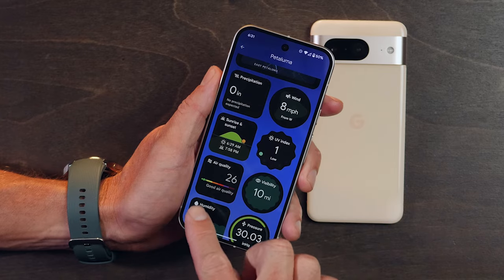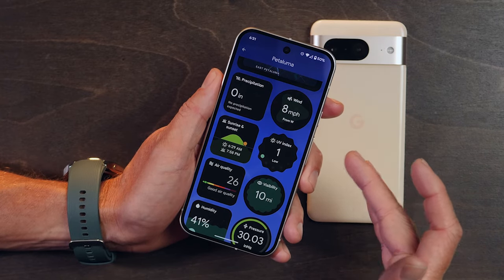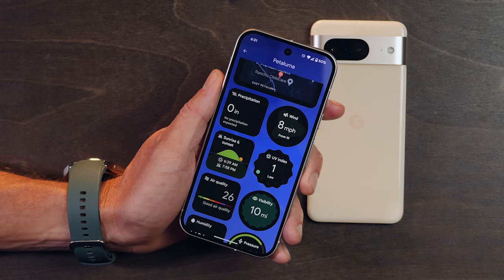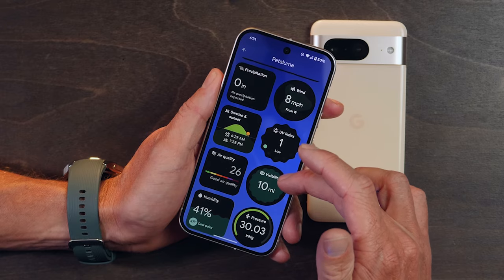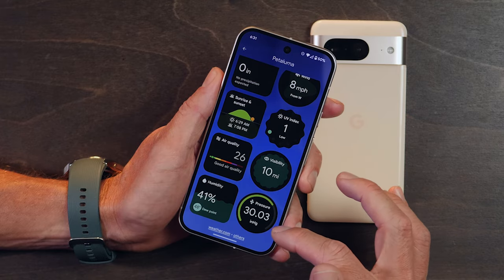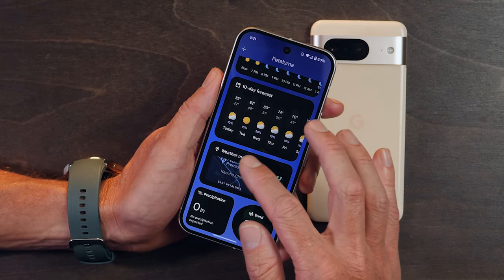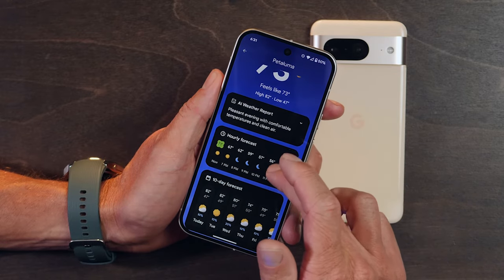You could almost see all of these at some point becoming their own widgets on your home screen. In fact, I'm kind of surprised they didn't have that to begin with right out of the gate. But you've got your precipitation, your wind, sunrise and sunset, UV index, air quality, visibility, humidity, and air pressure down at the very bottom. So you've got all of those different things, a weather map, a 10-day forecast, of course, yes, your standard hourly forecast.